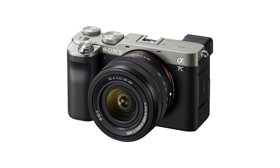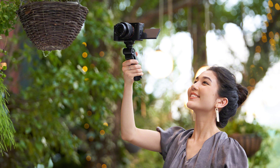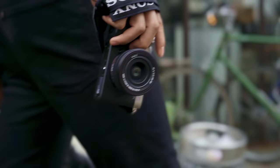So is this camera for you? Maybe you're part of a family who places a premium on capturing photos and videos of your everyday life or your holidays and want them to be in the best possible image quality. Maybe you're a photographer who likes to take to the streets and you'll really feel the benefits of this compact design. But also video creators, fans of high quality 4K video, will appreciate this new concept, whether in the studio or out on the go. There are many possibilities and we look forward to hearing your feedback about this new concept.